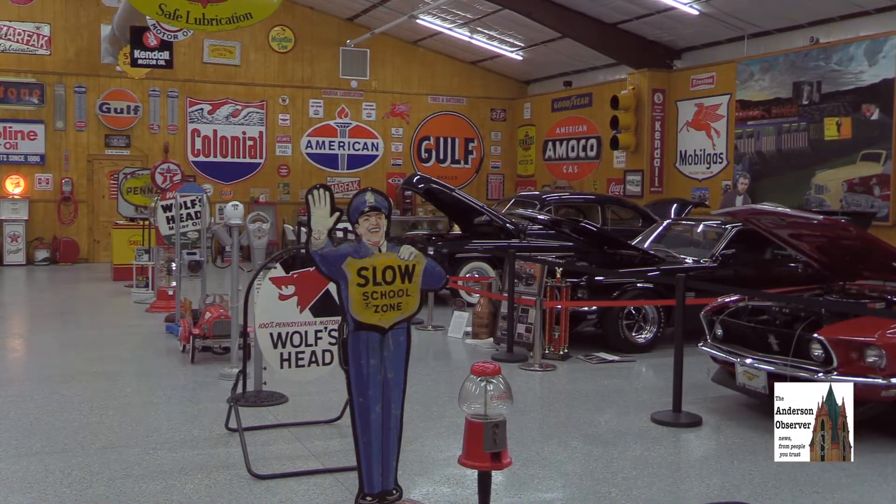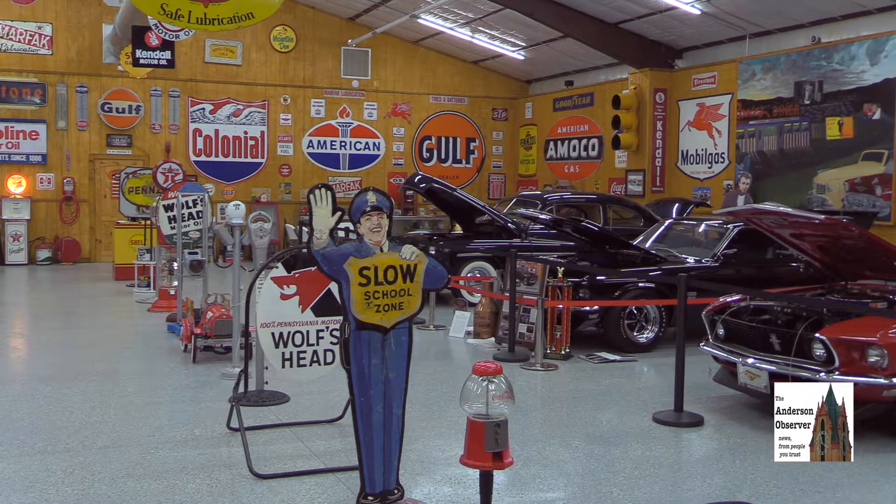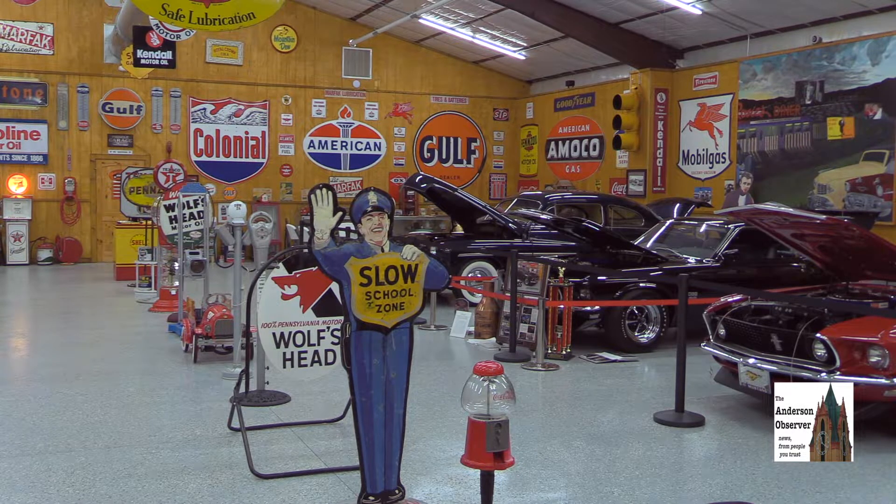This has just been kind of my outlet — I've grown to love these old classic cars and the signs, gas pumps, oil cans, jukebox, and pinball machine. We've got a little bit of everything. You'll see the soda shop and my office and then the main showroom for the cars. Behind the showroom I've also got a shop where we work on and maintain the cars. My friends and I have a lot of fun with that.